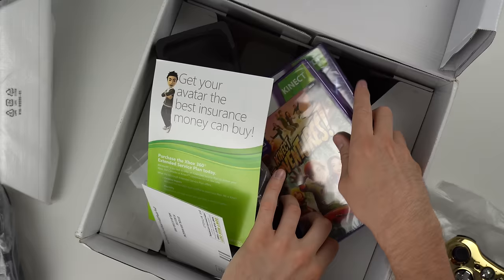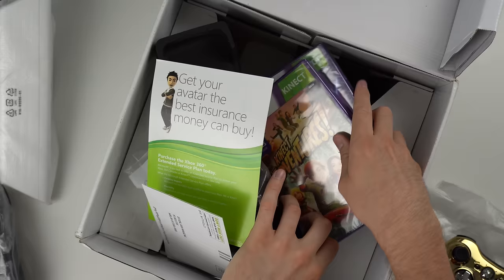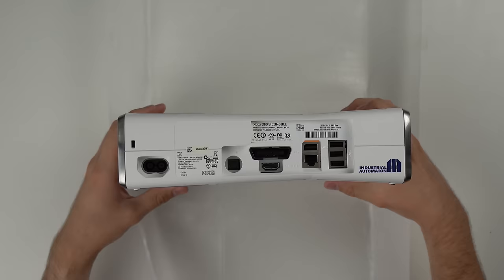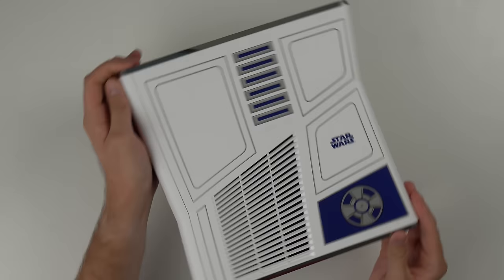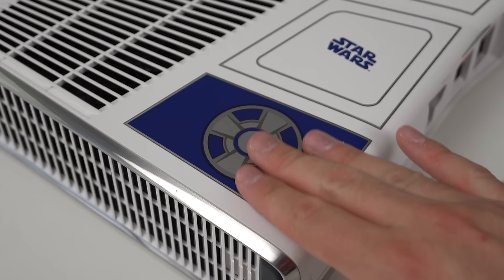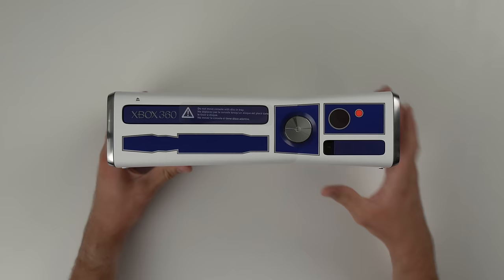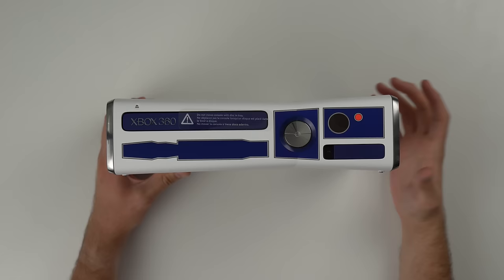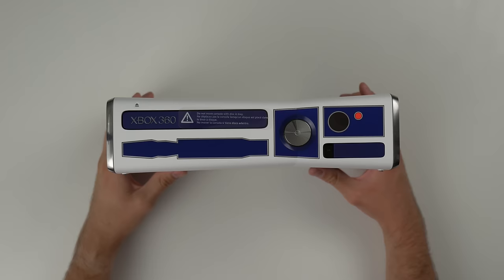A couple other things I'll probably leave in the packaging are Kinect Adventures and the Star Wars game — Kinect games honestly don't go for much nowadays. So this is what we're all here for: the Star Wars console. Let's go ahead and unwrap this bad boy. Here's the console — man, that is a beauty. It's a matte finish, which I'm a huge fan of. It's not easy to scratch up and it's such a cool design. Just kind of some cool Star Wars graphics — it says Star Wars here, and if you run your hand across, you can feel a different texture on the graphic portions. On the front you have more nods to Star Wars — R2-D2's red light and his black dot — the design kind of looks like R2-D2, which is the whole point. When you turn the console on it makes an R2-D2 sound, and it makes another noise when you open up the disc drive as well.